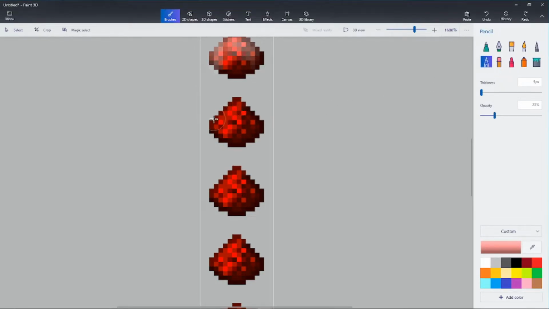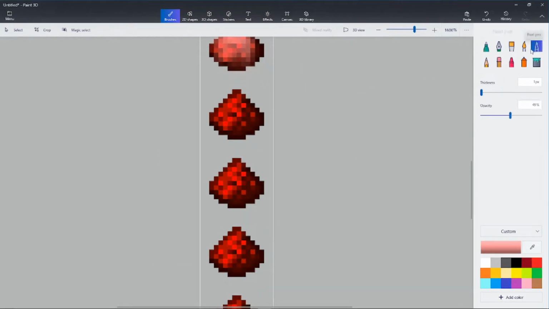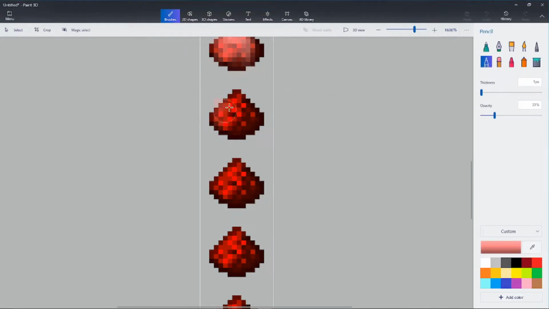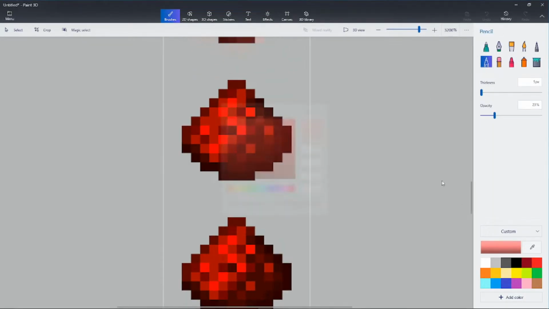Oops, that's the wrong thing. Give it that kind of glowing effect. Go back to pencil, make it a darker color. And then you just go ahead and erase this excess here. Go down, rinse and repeat.